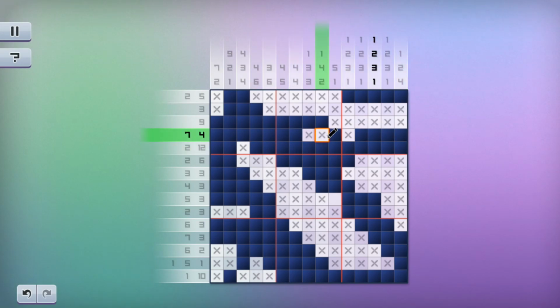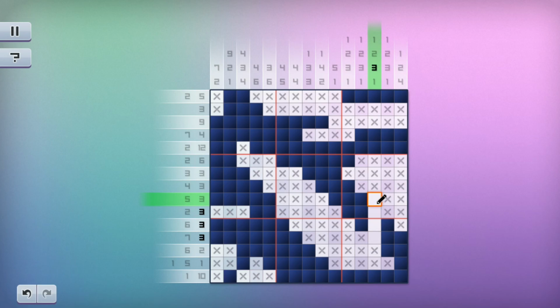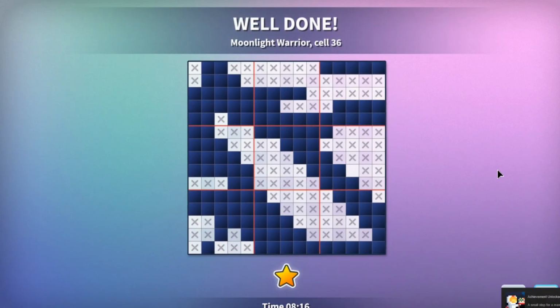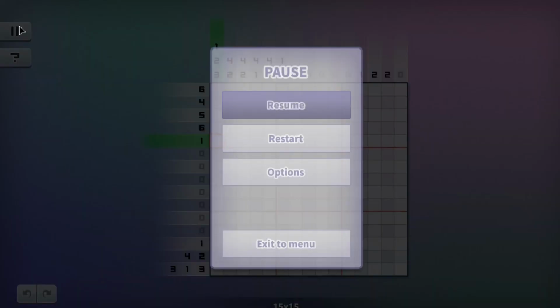Nope, we did something wrong right here. Oh. Huh? All right, so we've got something wrong here. Ugh. So that's one thing I don't like about this game, is it doesn't really tell you when you make a mistake. So here's 1, and then 2, and then... Because I don't know how you fix these. Because it's hard to go back and fix one of these puzzles if it doesn't tell you that you messed up. All right, Moonlight Warrior, Cell 36. I want to go back and look at that. Let's see what we did.